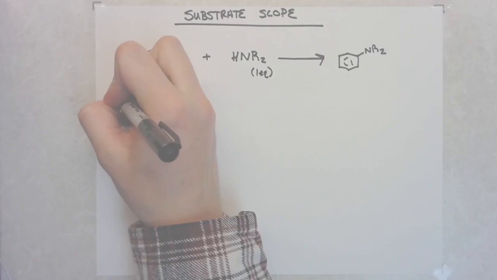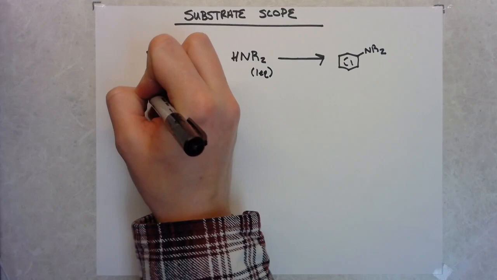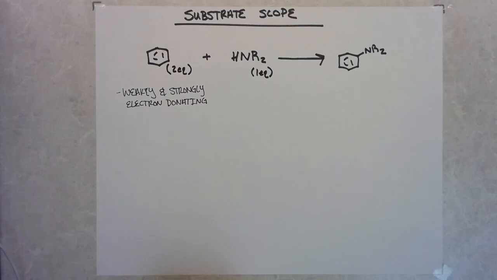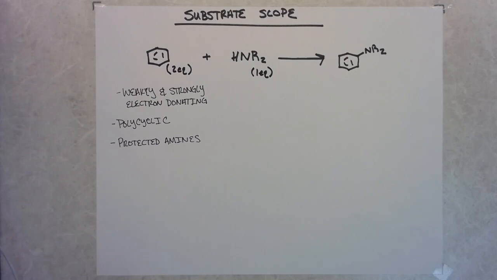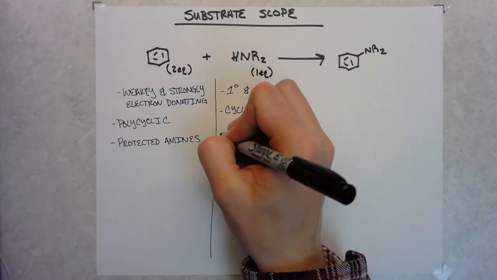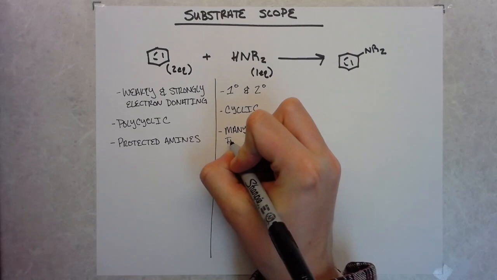So looking at the scope of this reaction, they show that they can do this on many different functionalized aerines. So they can tolerate quite a few different functional groups, and also extended polycyclic systems like naphthalene with various derivatives. In all of these examples, they're primarily all parasubstituted, but there are a couple cases where they see some meta selectivity. And then looking at the amine scope, they do quite a few different cyclic amines with multiple or various substitutions. But then they also show multiple examples of primary amines. So this scope is really impressive.